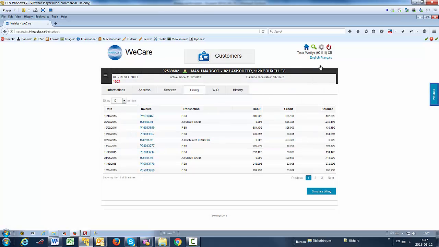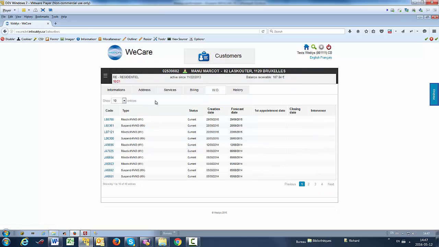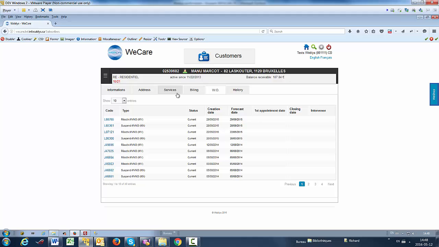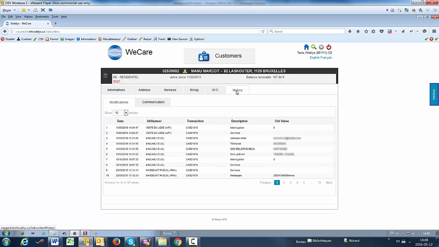Now we can stop this one, and we also have all the work order historic information, so we can access, for example, this one here to see this work order was scheduled for that date. It's not closed yet. So we have all the information related to it. We have here the historical, so we have a historical track of every field we modified in the database. So when we change the name, when we change the phone and everything, it's there.